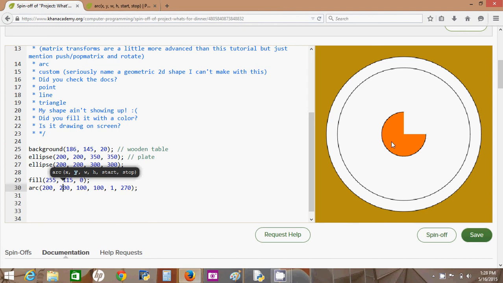I believe they work in degrees by default in this. So 1 degree down, and then stop 270 degrees around. So this would be 180 degrees around, so this would be 90 degrees around. So let's try 45.